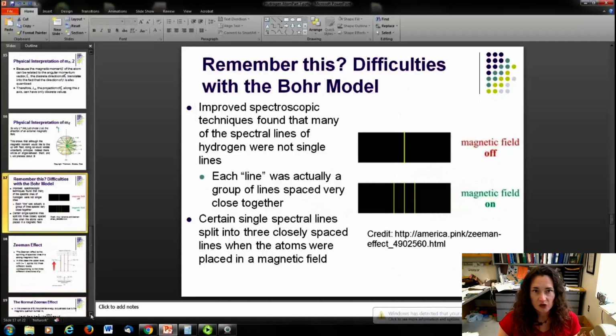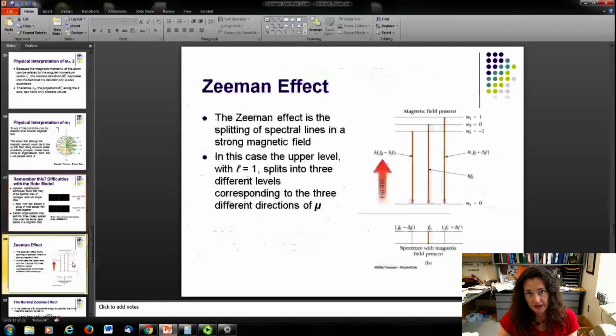Okay, well, you still might be going, so what? Okay, why does this matter? Why are you talking about this? Well, here's why. This all explains, or helps to explain, one of the main difficulties with the Bohr model of the atom. And that main difficulty was the Bohr model couldn't successfully explain why spectral lines split, okay? And this was known as the Zeeman effect. In the presence of an external magnetic field, what was one spectral line would split into multiple spectral lines, oftentimes 3, okay? And this wasn't able to be explained with the Bohr model, right? But we can explain it now that we understand about the magnetic quantum number, all right?